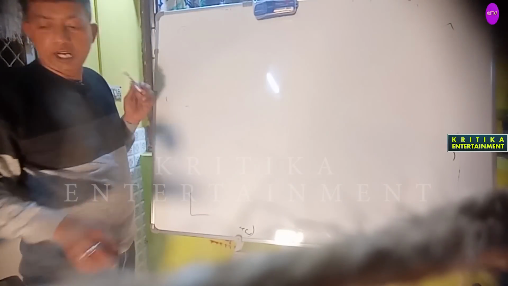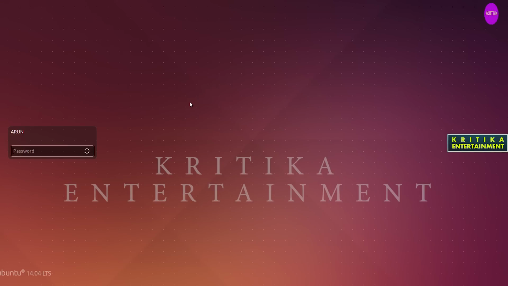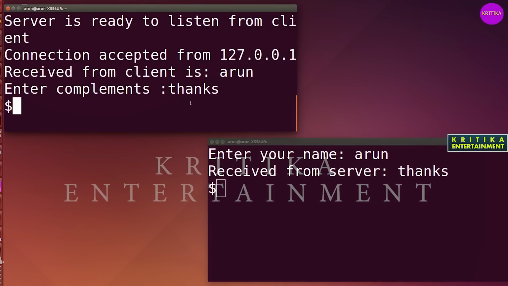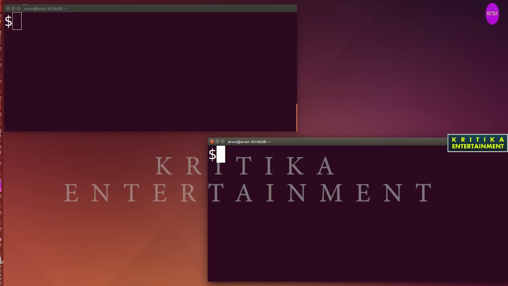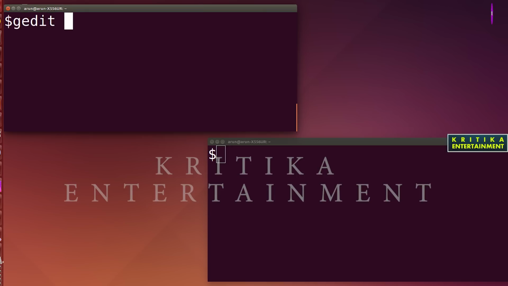Okay. So here I will first write the program. Suppose here I clear, and here also clear the program. Here first I will start the program with gedit, suppose my server dot c.